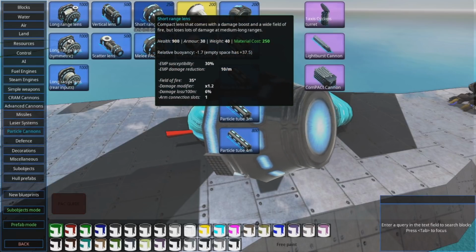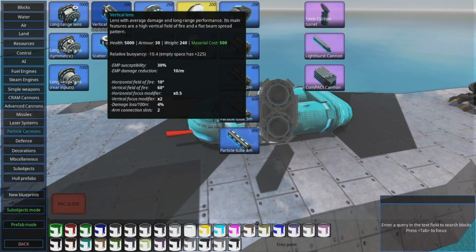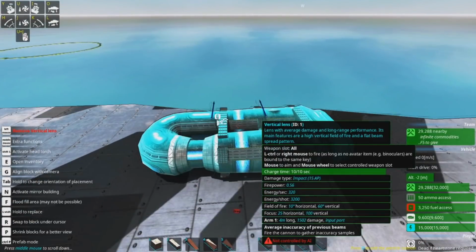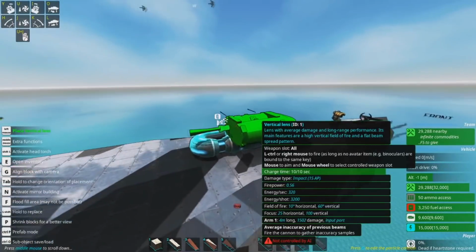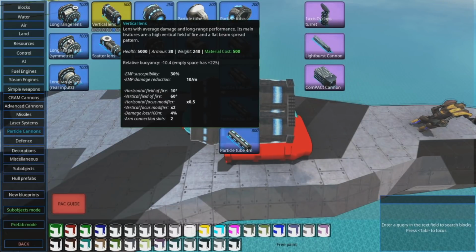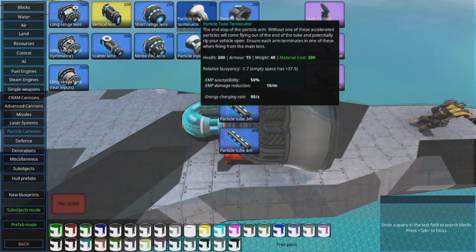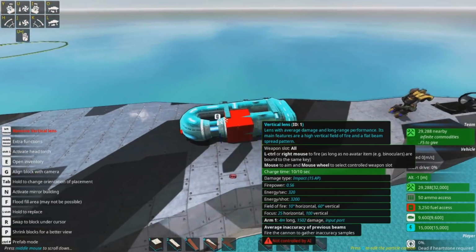So if we have the short-range lens right here, well, no, it doesn't work with that. Let's look at the vertical lens. Damage loss per 100 meters is 4%, but if we do this and make sure that it's connected the right way, the pointy bit goes into the back of the particle cannon, just so you know. This thing now would essentially have 2% loss per range, which means it's twice as effective when firing at range, but the max damage and the energy charging rate is, what the? Oh, no, it acts as a tube, sorry. The max damage is reduced to 80%, so reduced by 20%.